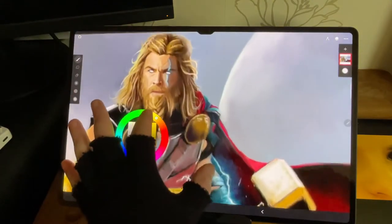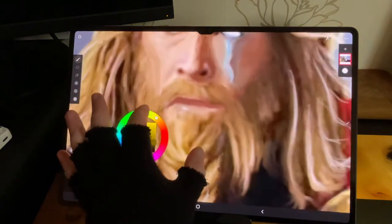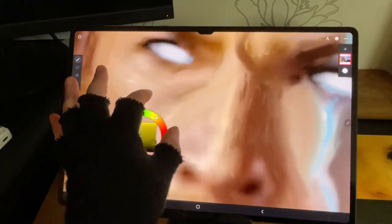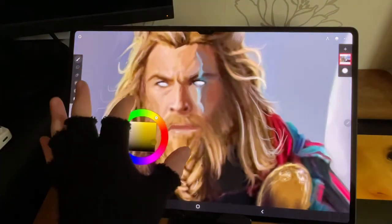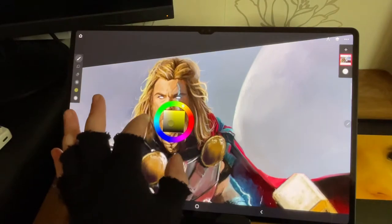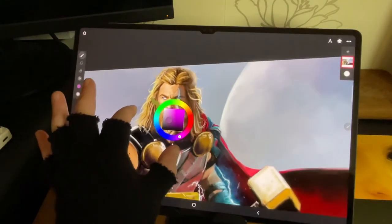And as I say, you can zoom in and just see the strokes that you make, and the experience is just really, really nice, guys. Honestly, I am very, very impressed. I'm just going to get rid of this for a moment though.